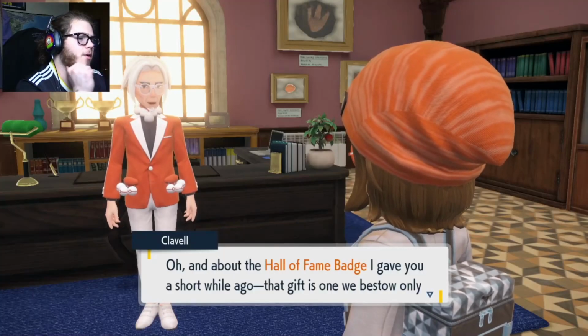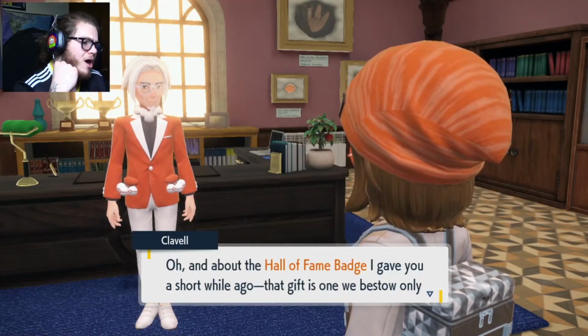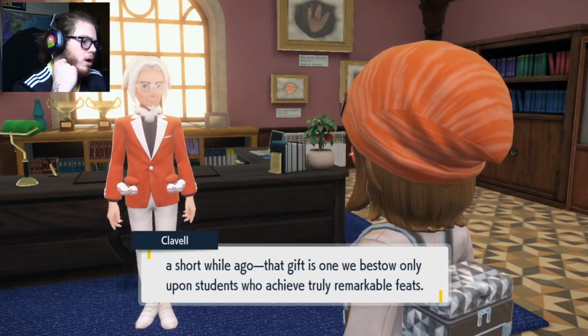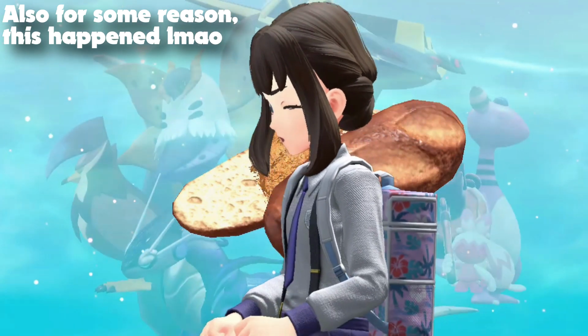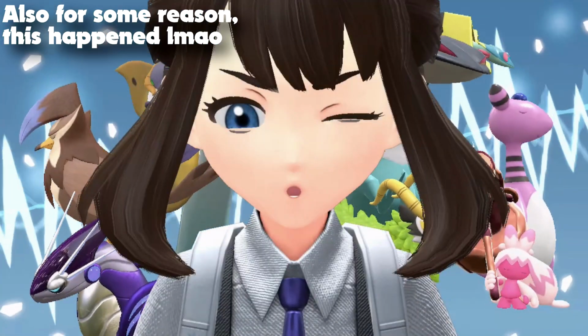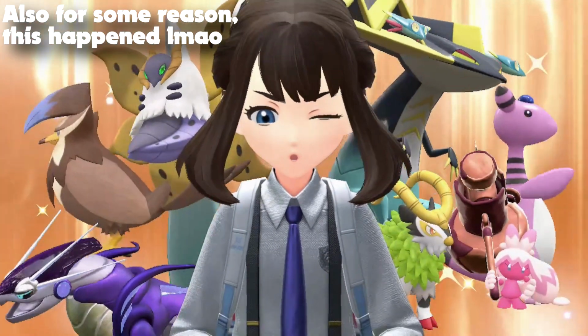But before we end this, I wanted to do something kind of funny, because Clavel said we got a Hall of Fame badge for saving the region. I thought it'd be really cool if we happened to go hunt for one more shiny Pokemon. So I went down in Area Zero after making a flying type sandwich, hoping to find an Iron Jugulis, and I did not find an Iron Jugulis, but our shiny showed up not very long after I made that sandwich.